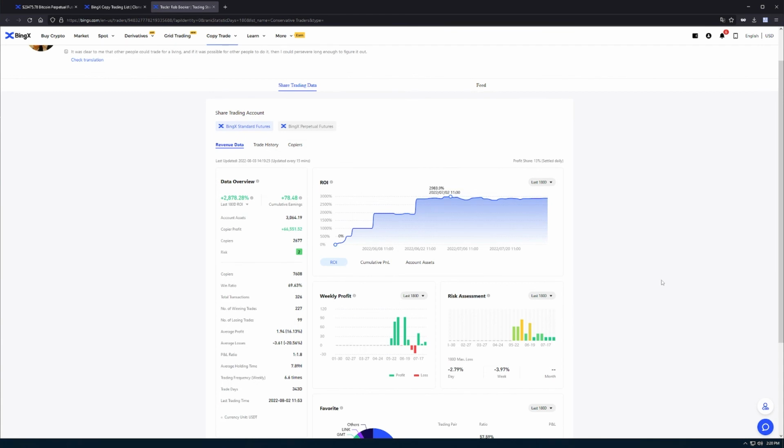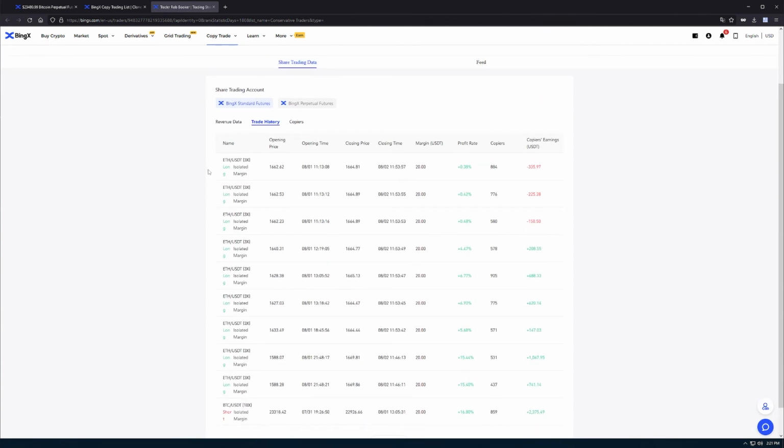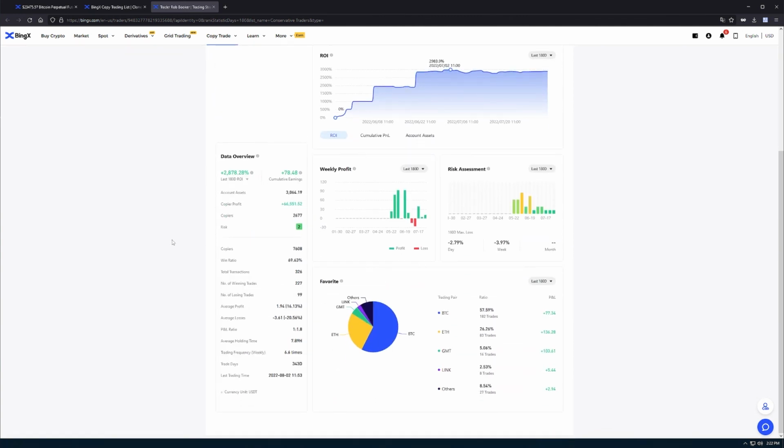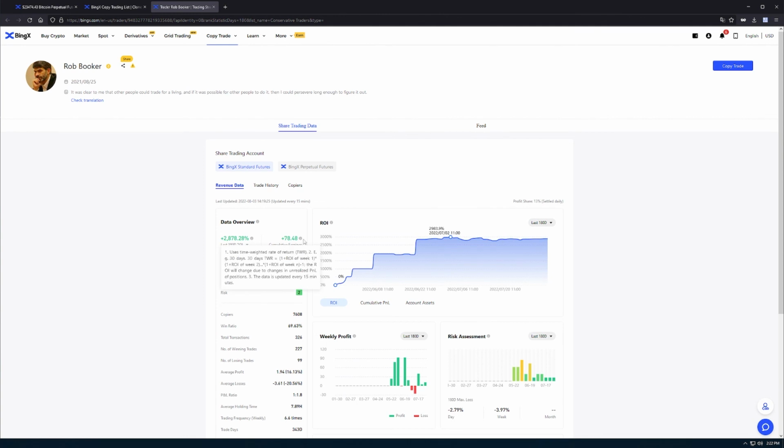I love that you can go over here and sort this by, okay, what did they do this week? Okay, they're up. What did they do in the last 3 months, for the quarter? Oh, okay, they're up and just stagnating here. It looks like they reached another plateau. But then you can come over here and actually look at their physical trade history, and it tells you everything. I absolutely love how much data BingX provides for their authorized copy traders.